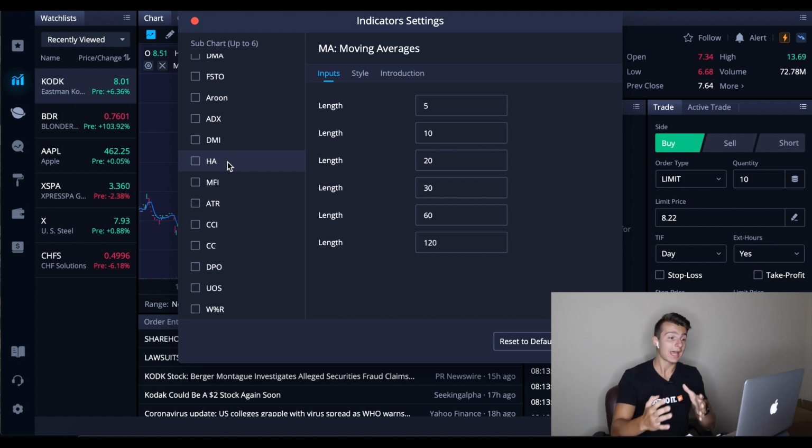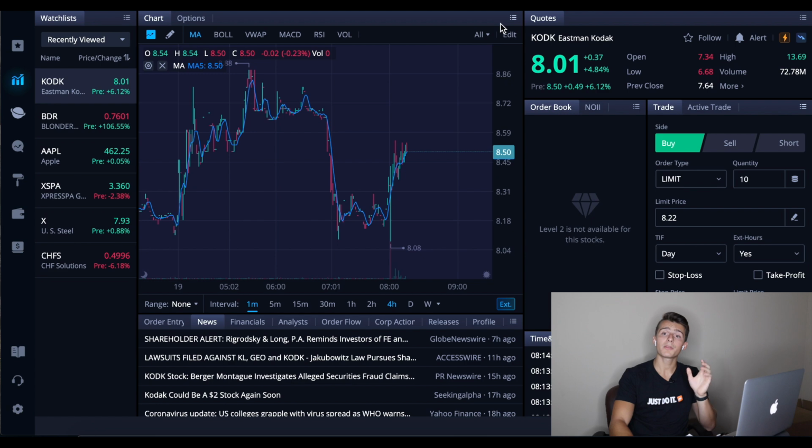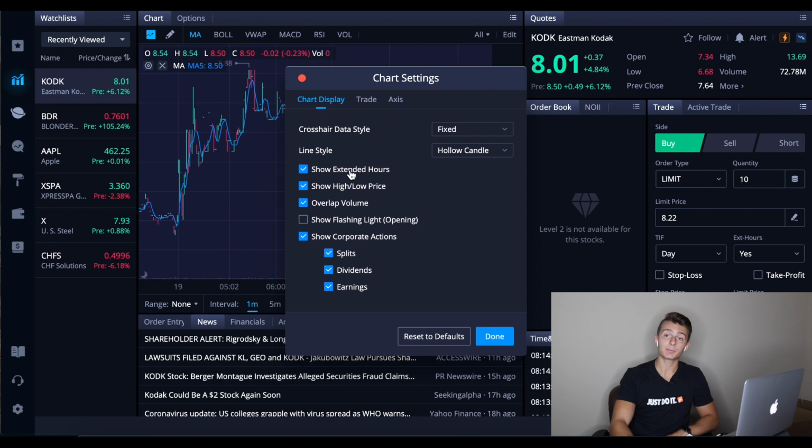They do have a lot that you can add to your chart, and you can also customize the lengths of these different moving averages when you put them on your chart, which I think is very, very helpful. One other thing to note is that you want to go to chart settings. So I am looking at pre-market hours. Show extended hours must be checked if you want to see what's going on the chart after the market closes. So the market opens here at 9:30 a.m. Eastern and will close at 4 p.m. Eastern. If you want to see what's going on before that and after that during those extended hours trading, make sure extended hours is checked. Generally, there'll be lower volume, but it's still good to see what's going on with the price, especially if there's news or if something happens, there's earnings or there's some big time news and things start moving pretty fast.